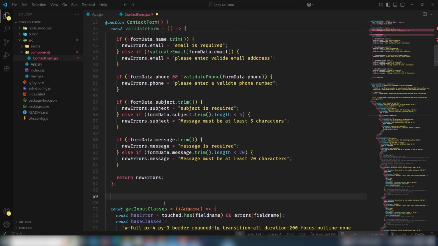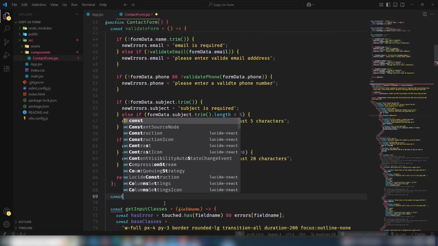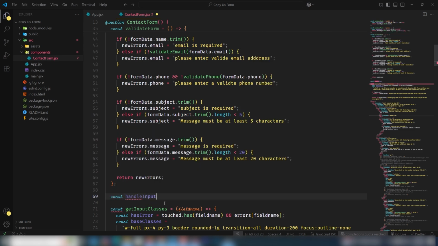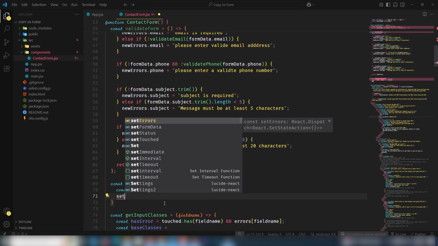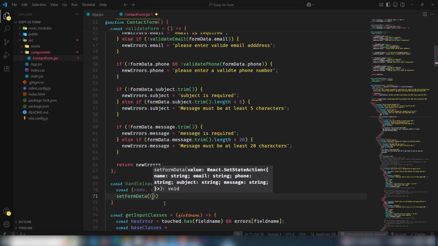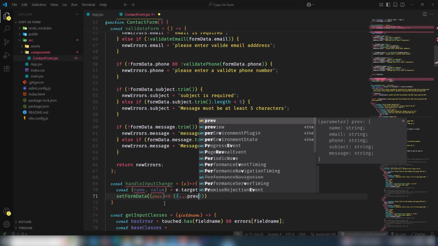So let's move on to create another function that will handle the input field. Const handleInputChange means change the value, then the error will be gone, otherwise display the error or red sign, and so on and so forth. So I need to destructure the name and value from e.target, just use e.target, and I'm going to target setFormData, create a function and make a copy of the previous data.